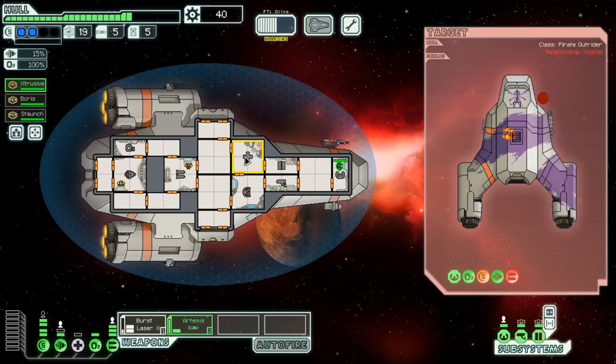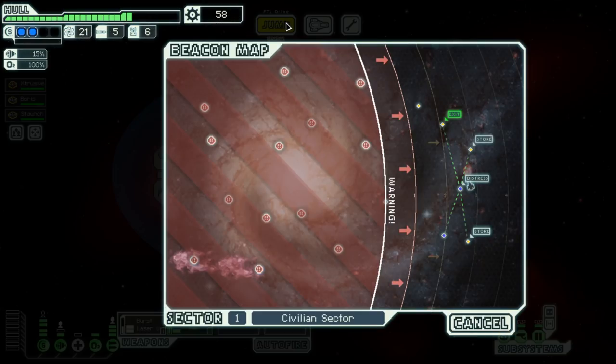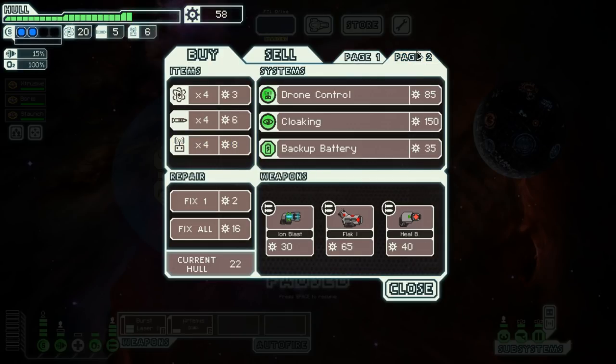Enemy FTL charging. Nice, 18 scrap, feels good. Alright, well I guess there's another store, so we'll take it. Otherwise we're just going to have a dead jump here. Could be long-range scanners. Could be Flak 1.